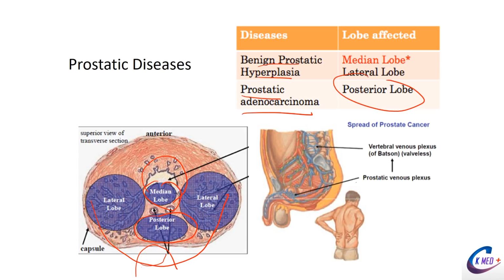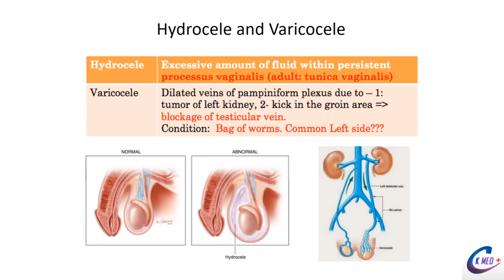And so how this happens is actually we have a prostatic venous plexus right here, and this prostatic venous plexus is hooked up to your vertebral venous plexus. It's called your venous plexus of Batson, vertebral venous plexus of Batson. And this is a valveless system. So when this person lays down or they do cartwheels, this blood is flowing back and up, back and up, back and up, back and up. So this is how I'm carrying my cancer all the way up, and it can go all the way up to the brain. This is my wonderful brain right here. Okay, so that's how I get prostatic cancer. Please remember, venous plexus of Batson, or vertebral venous plexus of Batson.